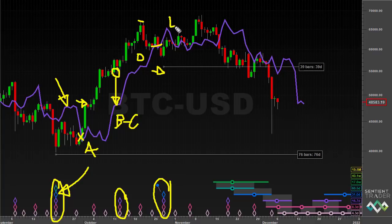And then we have the E category interaction, which was over here where price crossed back up above the FLD. The fact that price then reached its target and exceeded it, as you can see, indicated that the bull was still alive. Then we have the F category interaction, where price drops down below the FLD and we expect it to reach its target, which of course it did, roundabout over here. I'm not being very accurate with the calculation of my targets, but it did reach that target.